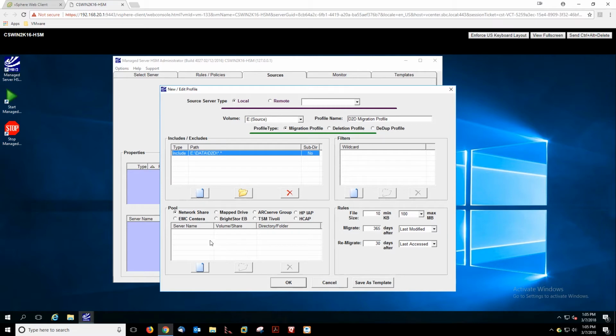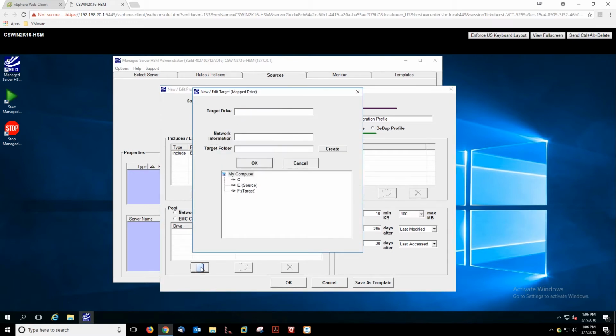Now you want to set the pool or the destination where you want to migrate these files to. And you'll notice that you have either a network share, a mapped drive, an ArcServe group, an HP IAP device, EMC Centera, BrightStore EB, TSM Tivoli, or an HCAP. For the purposes here, we're going to select a mapped drive.